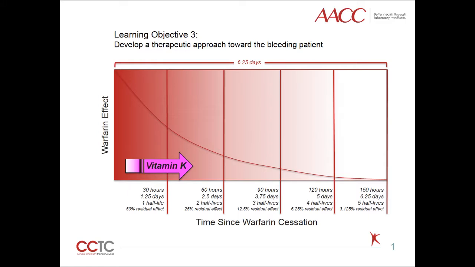In some circumstances, sequelae of bleeding may be so severe that even the short time required for vitamin K effect to become established, represented by the yellow bracket, becomes unacceptable. In such circumstances, administration of donor-derived clotting factors, either as plasma or as prothrombin complex concentrate, becomes indicated, allowing for a more immediate reversal effect.